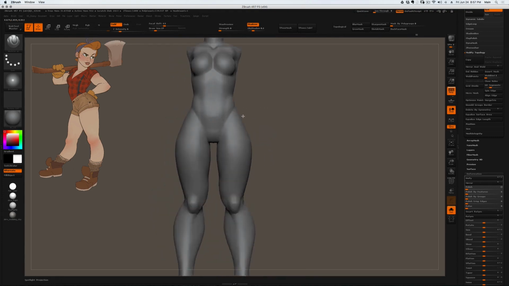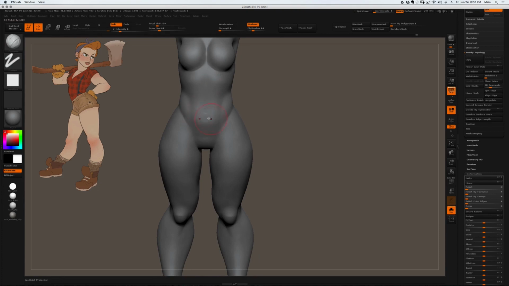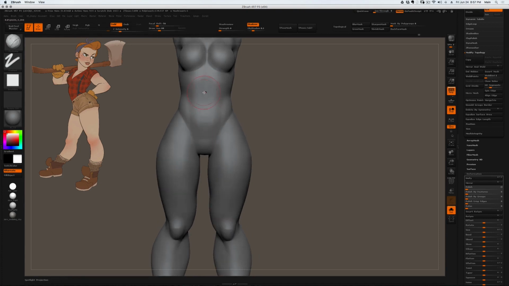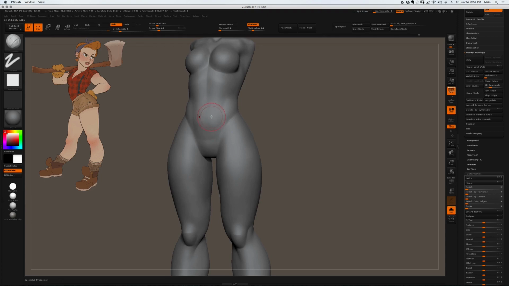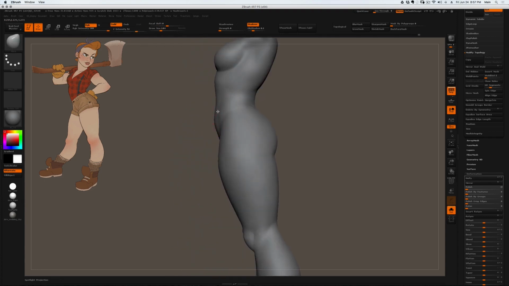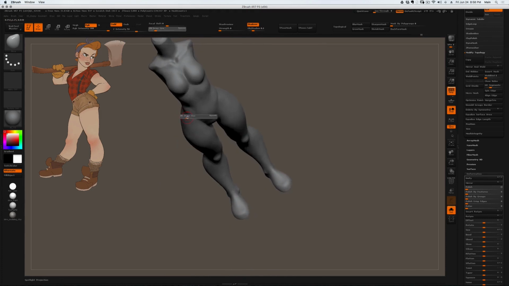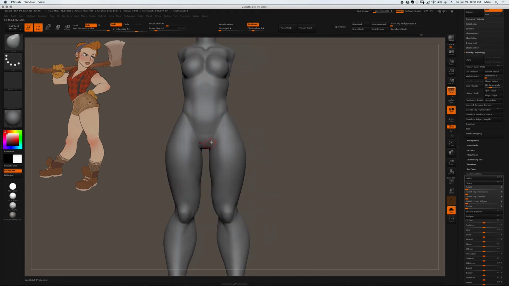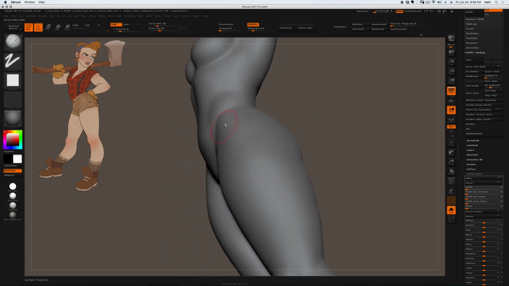So kind of maybe a little too gung-ho on that center line. I don't imagine that she's extremely cut. There's got to be a layer of fat on there too. I'm playing with that ridge of where that pelvic ridge is. Because who knows?